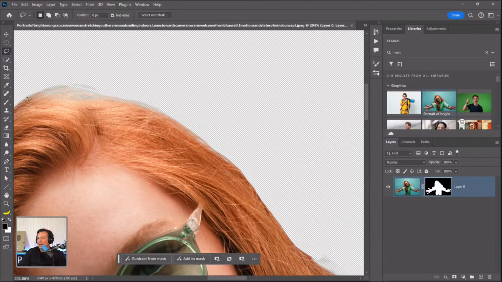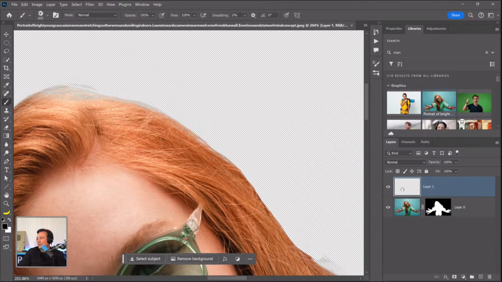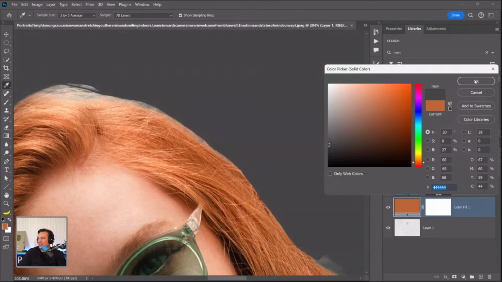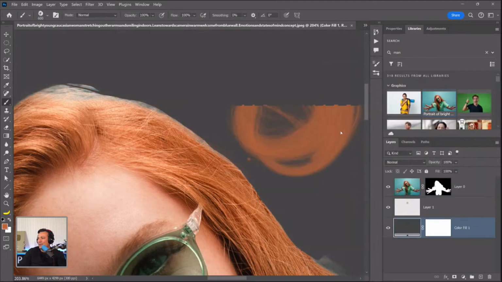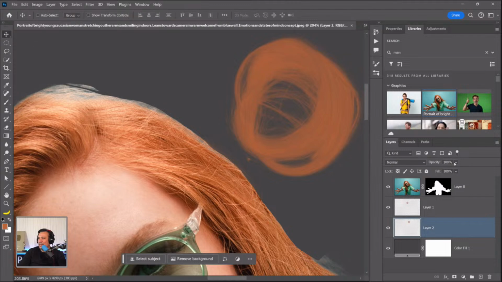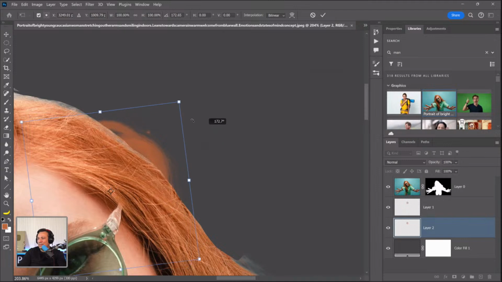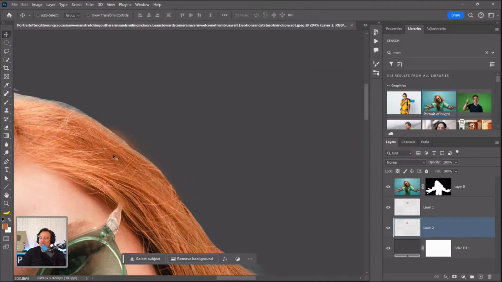But if I now create a new layer and use that crazy brush I just made, I can now paint edges. And let me just go into the solid color here just so you can actually see what I'm doing. And now I can paint those edges back in and rotate my brush and just kind of paint in the details of those hair strands on the image, and obviously spend a little more time blending those in.